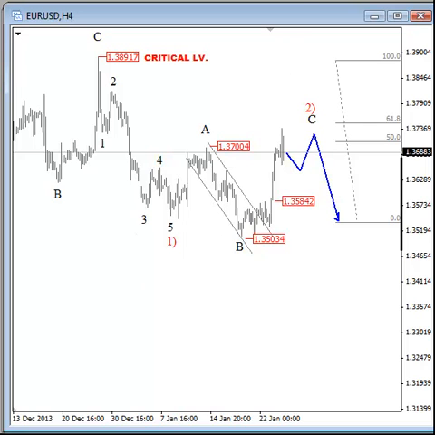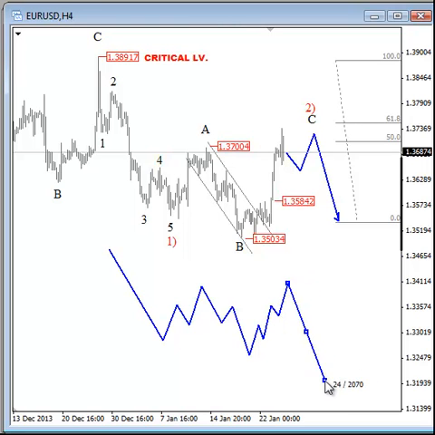So the flat has a structure. Let's say the market is falling, and then you see sideways price action. Typically you will see a 3 wave move for wave A, then a 3 wave decline for wave B, and then you will tend to see an impulse up for wave C, the final leg of this trend before the market reverses to the downside.